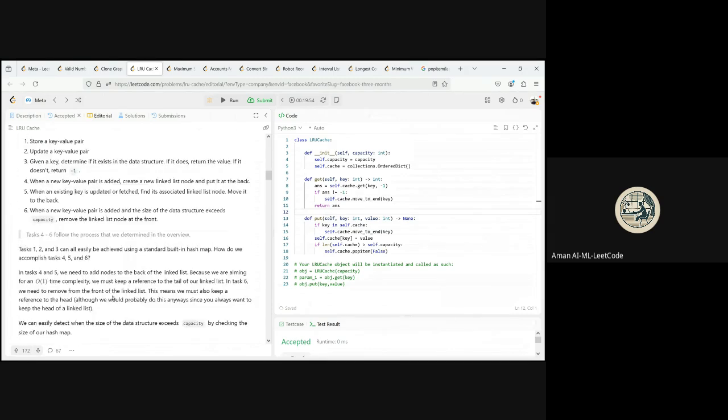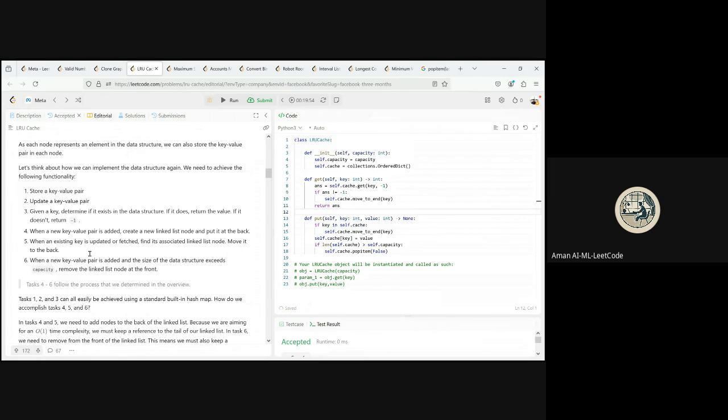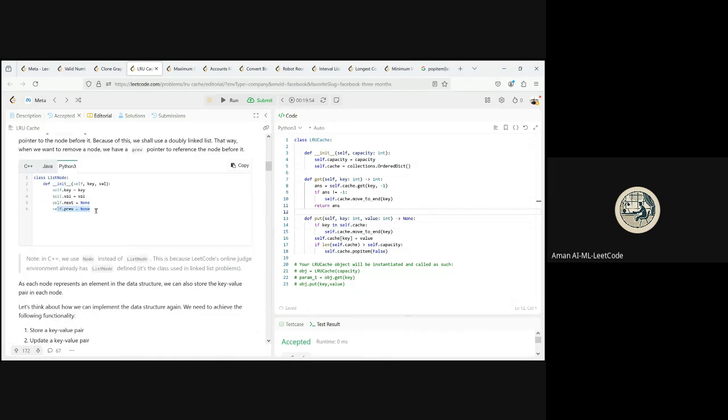The steps: you want to store something, then the way we store it is create a new node, and that new node is going to have the key and the value, and its next is going to point to None. Its previous is going to point to the latest node that we have in the cache.